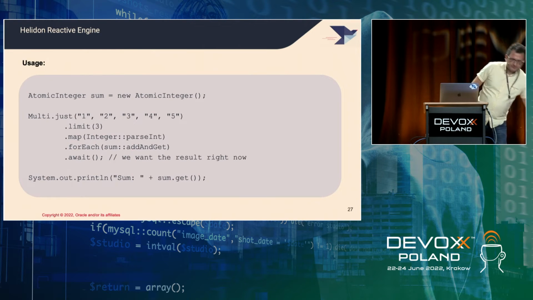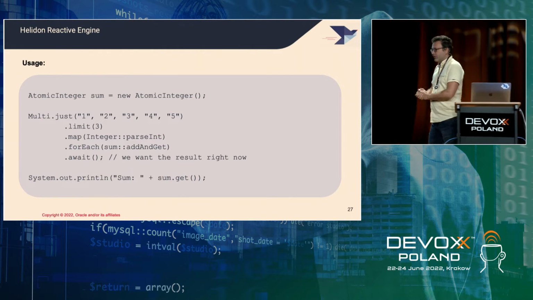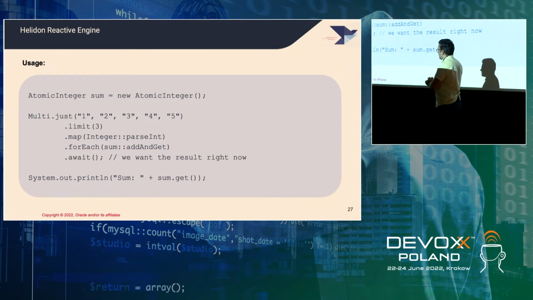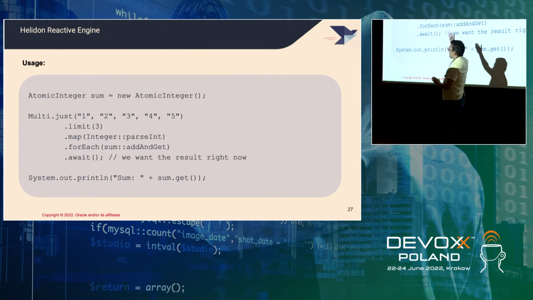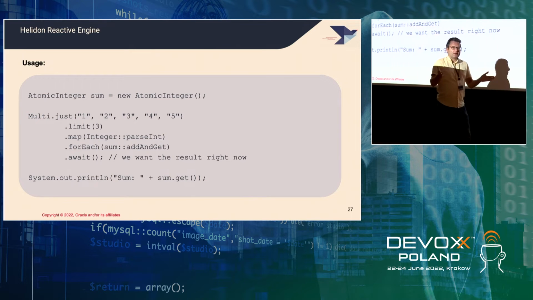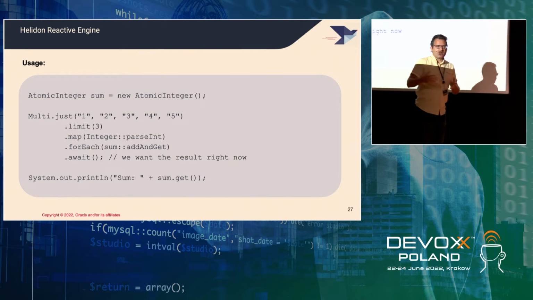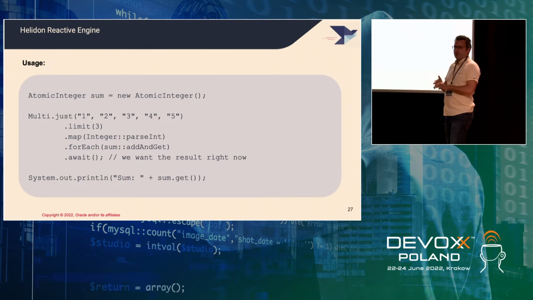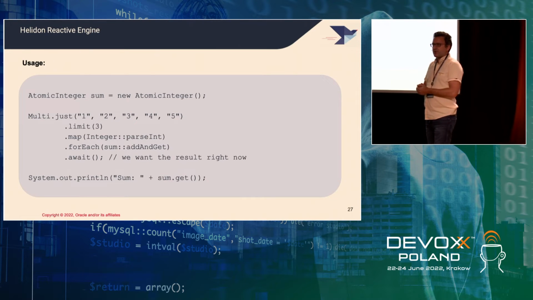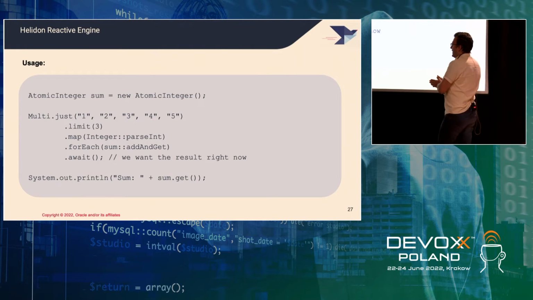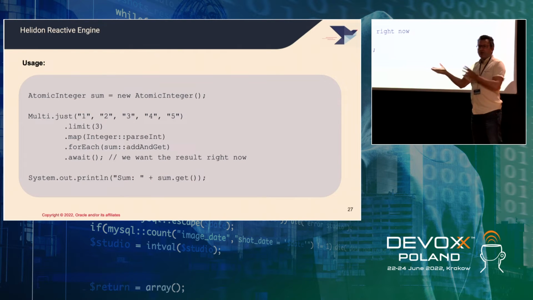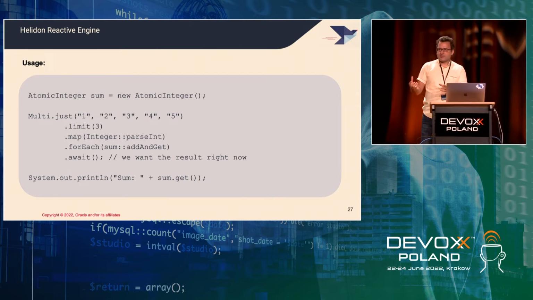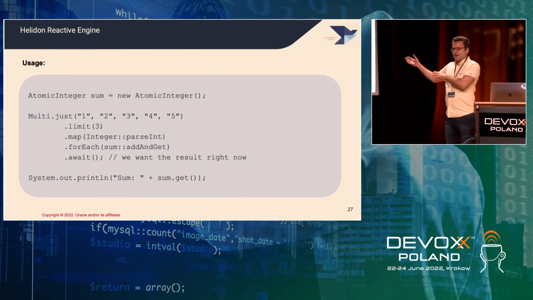So here is an example why you don't want to implement your own subscribers and publishers. If you use a Multi, and here I'm creating a Multi from just numbers, a stream of numbers. But in practice, you would get this, as I said before, from a database, from Kafka, from some other source of your reactive data. And you can use the operators to modify this publisher, to basically modify the stream of data, and eventually do something with it. And obviously, this example is wrong.